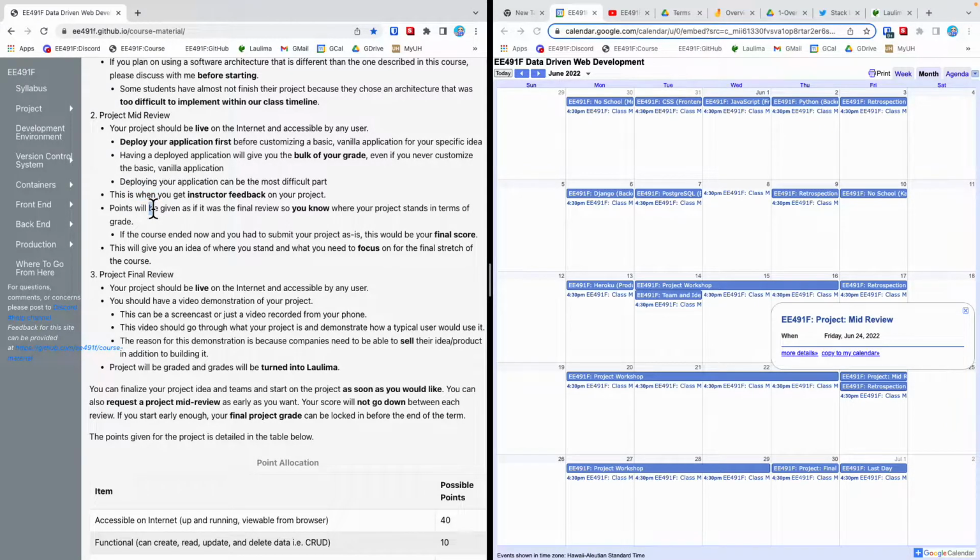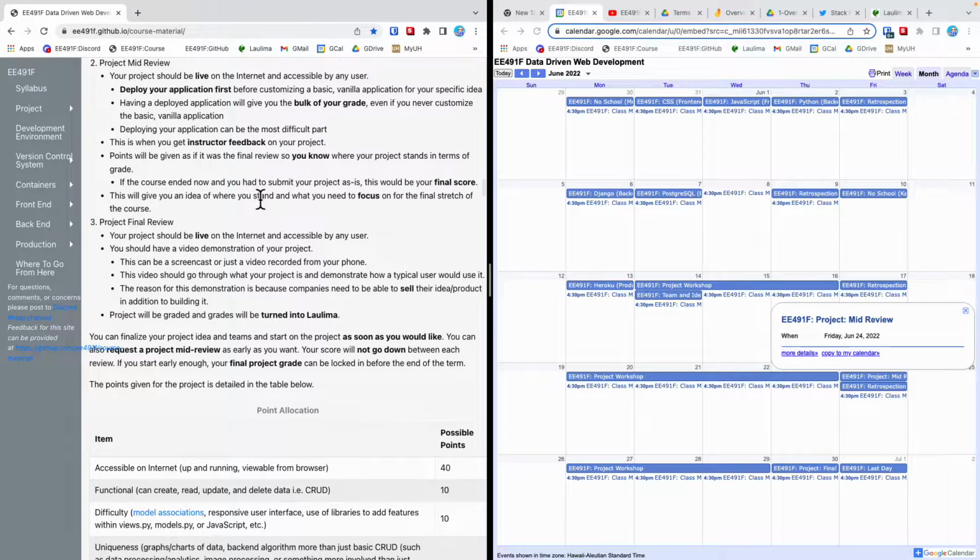So hopefully by the midpoint, your project is live and it's just adding in the little features for the remainder. And if you want more than one grading, we definitely can, and it'll boost your grade as you get more points. I won't deduct.